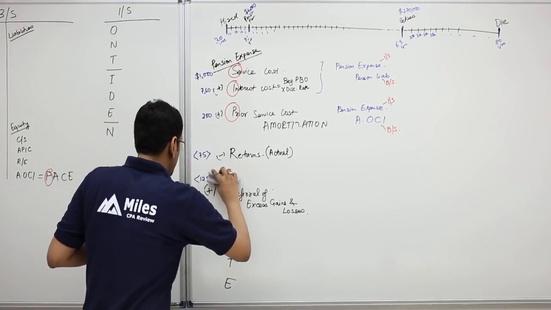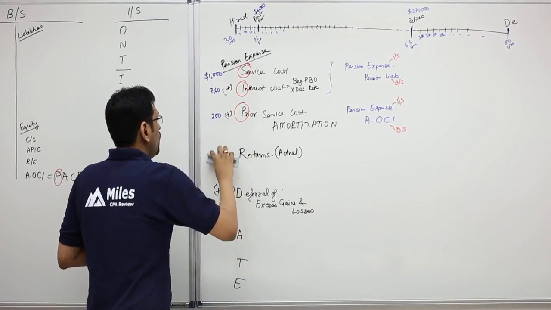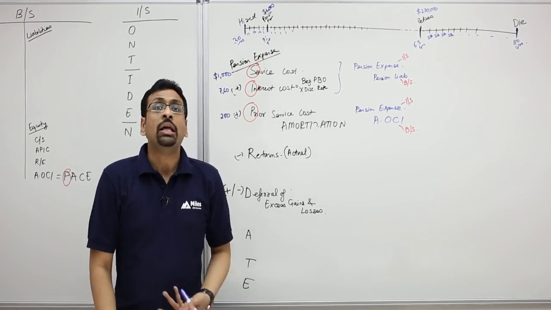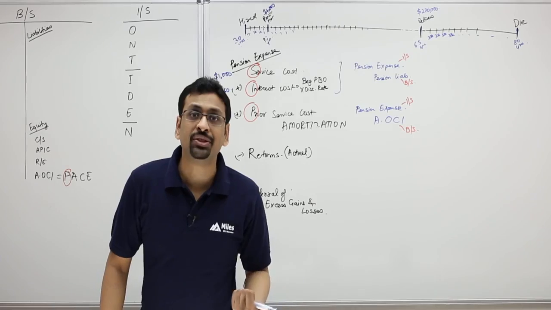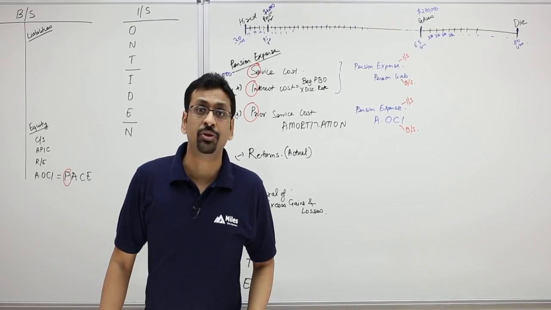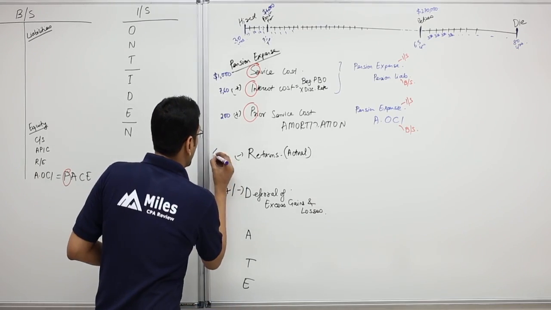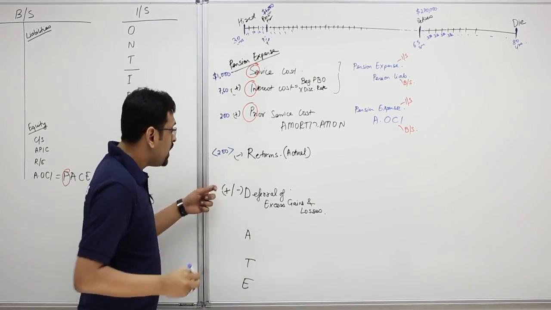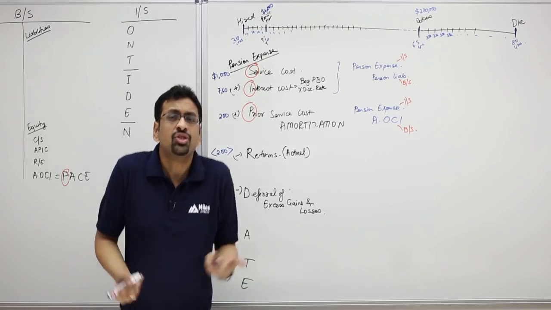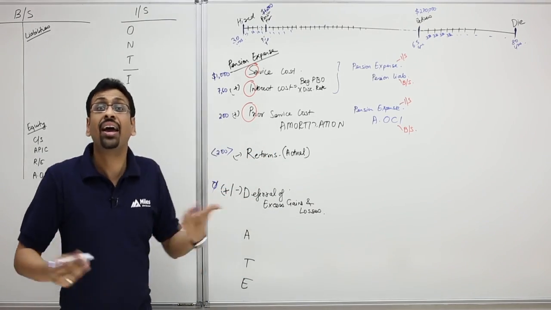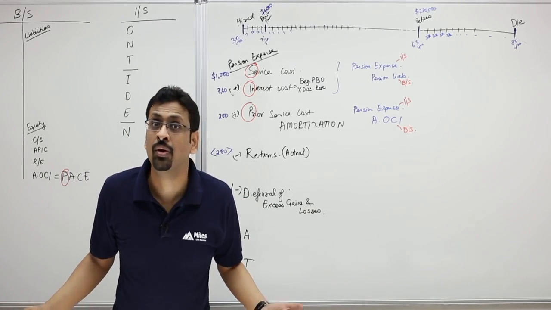Now let us say the plan assets, $2,000 beginning fair value, they had an expected return of 10% and the actual return was also 10%. So the actual return was equal to expected return, $200. Would you have any deferral of excess gains or losses? No, actual is same as expected. So this plus this, again negative $200.